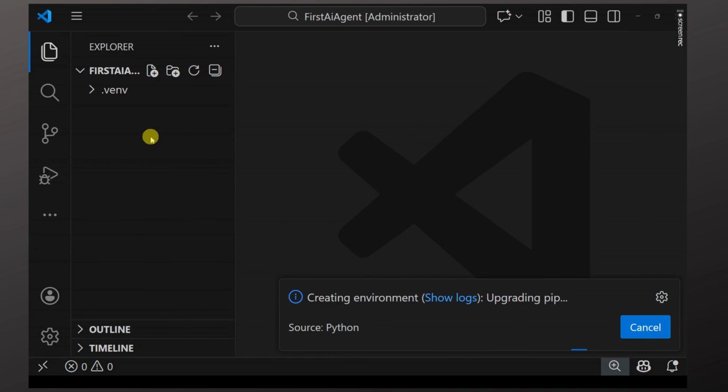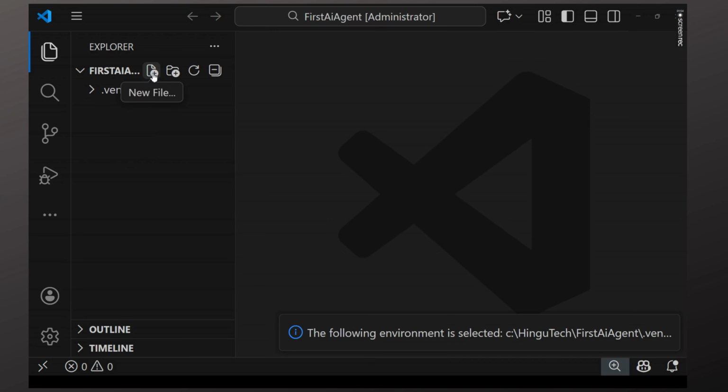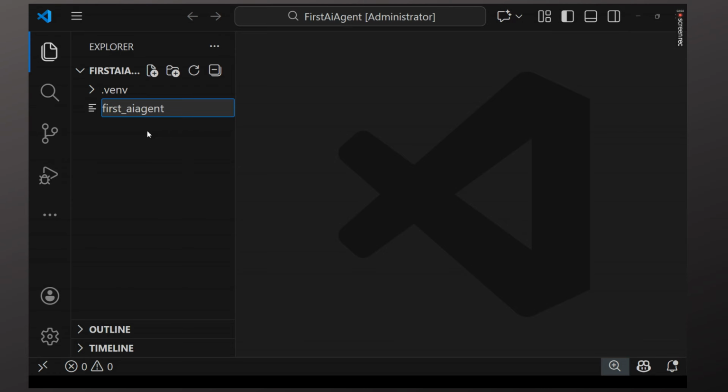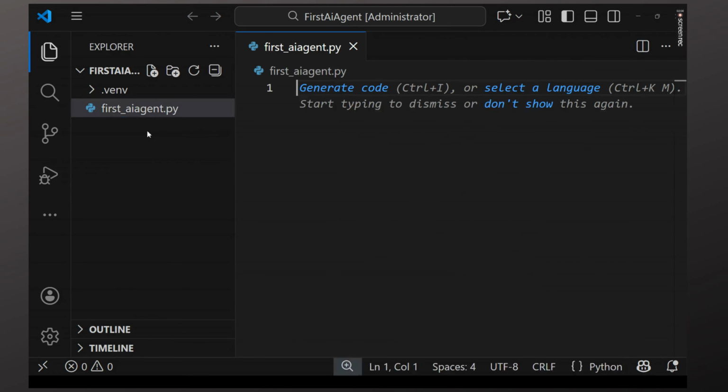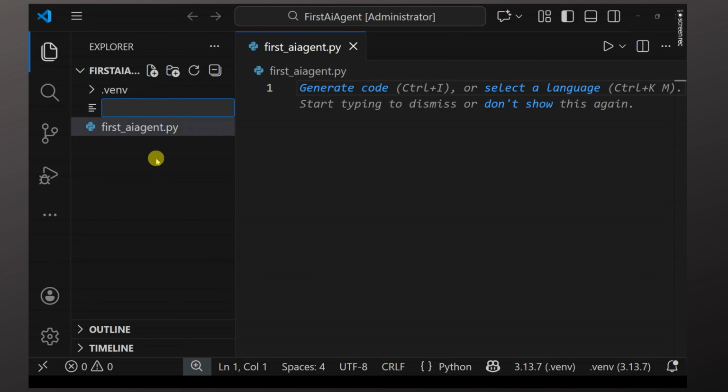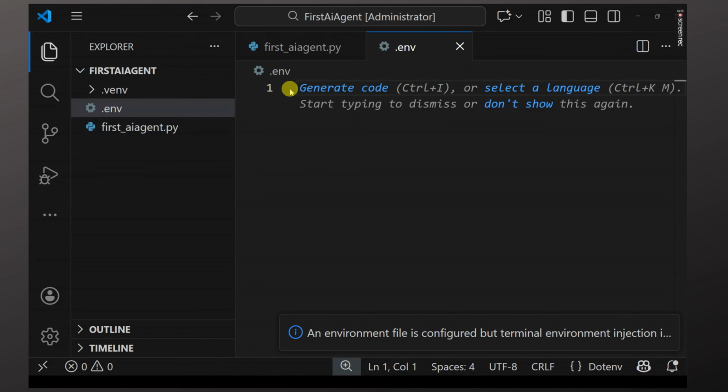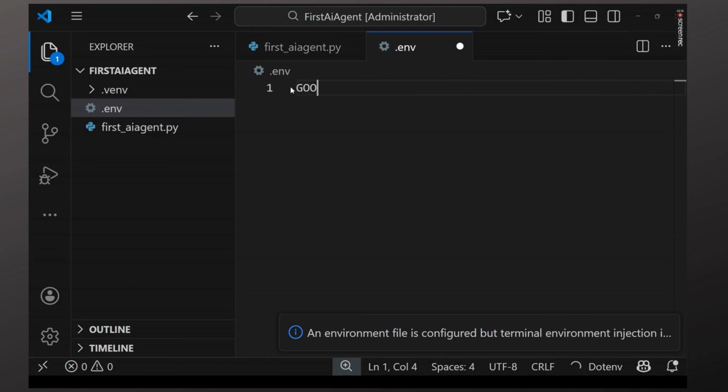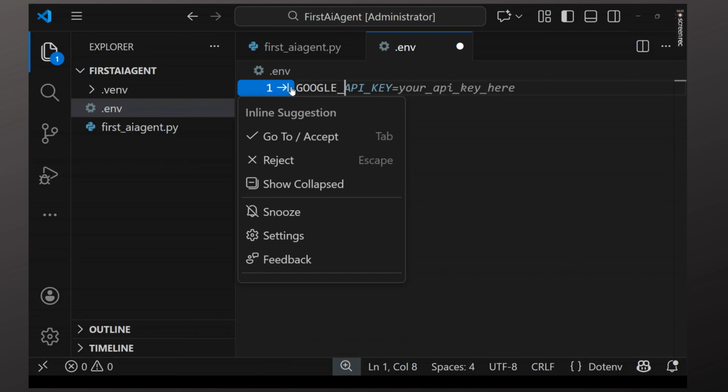Once the virtual environment is created, we'll add our Python file, first_ai_agent.py. This will be my Python file, and I will store my API key in my environment file, that is .env, and here I am writing the API key.